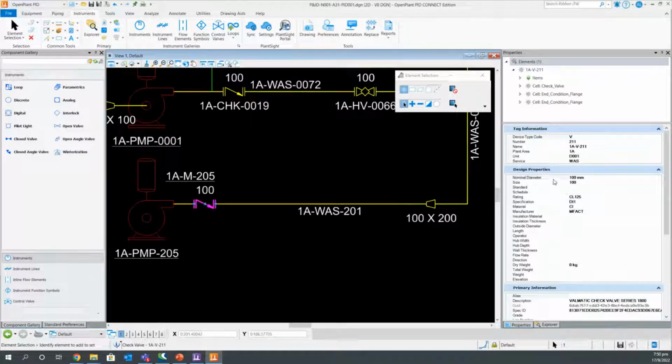So it's showing here the design size is 100, and then the ratings and so on taken from the specification, and then the information or the association is automatically captured from the parent class.